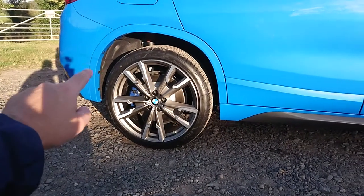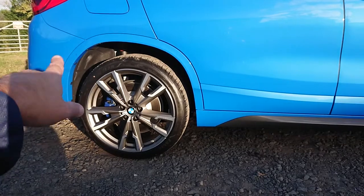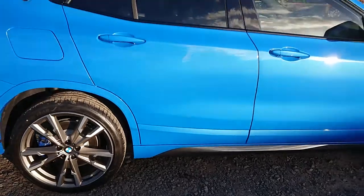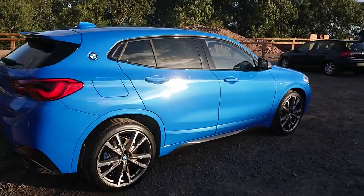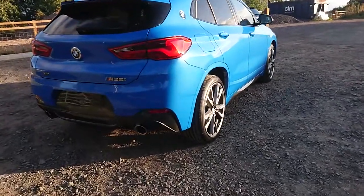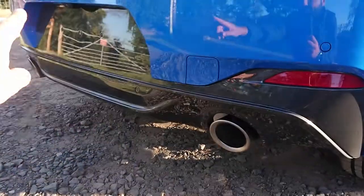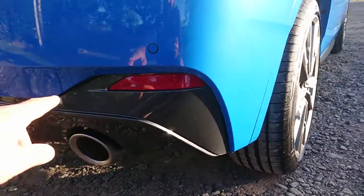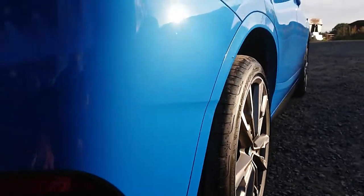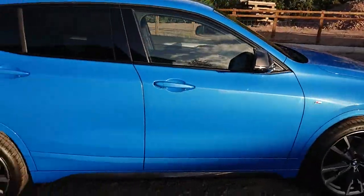Rear bumper's done, there's a piece there. I'm going to try and nest that in a kit if I can, because you waste quite a lot of film. So if I can nest it in another part once I cut it, we'll do that as well. But yeah, we just need to give it a wash tomorrow, ready for the customer. I just wanted to give you a quick walk around. Yeah, rear bumper's done as well, and all these colour coded pieces are done around the sensors. It's pretty tricky, there's quite a lot of stretch in it really, but I did pretty well. Yeah, it's nice.